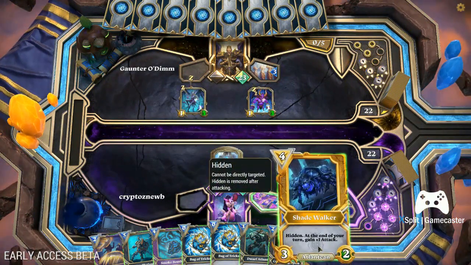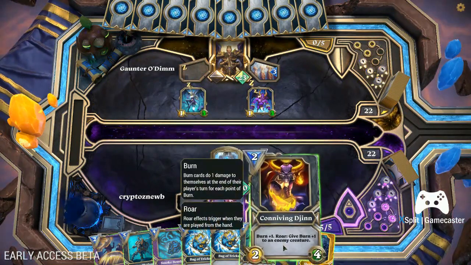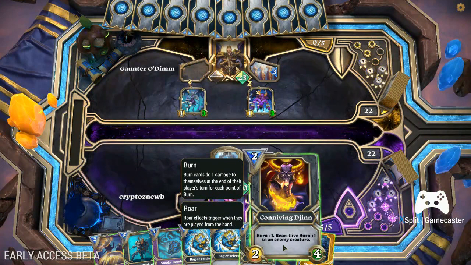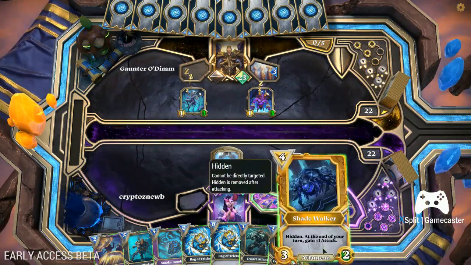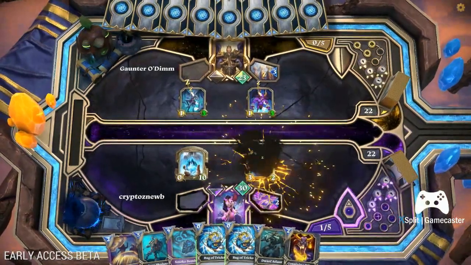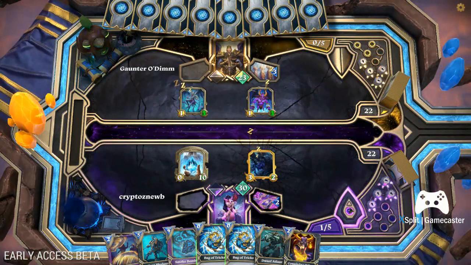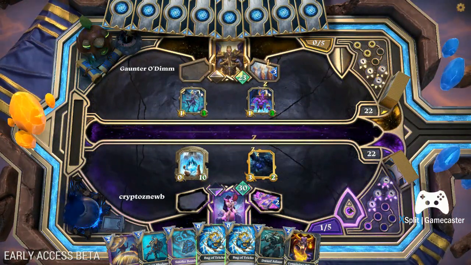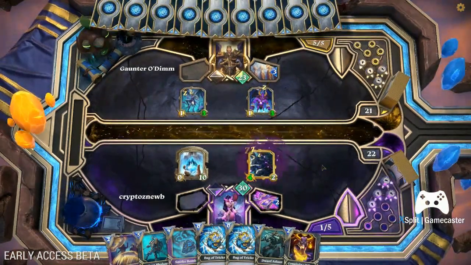Also got this hidden Shade Walker, who gains attack at the end of every turn. So if I can bring that out and keep it hidden for a while, I could build up into a nice attack. I do decide to summon it. Wait a turn before doing anything else.